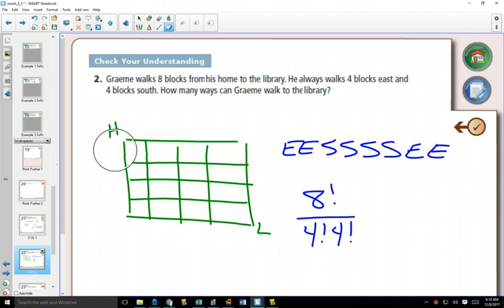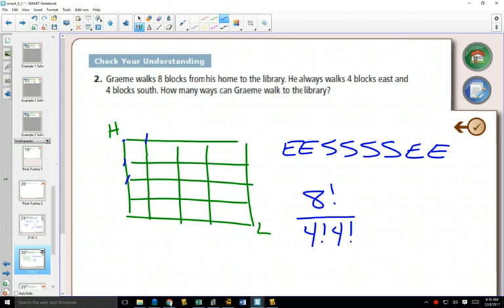Now, there is a way to count this. If you would start here at your home, how many ways can you get to this intersection? Well, there's only one way to get to that intersection. Does that make sense? And there's only one path that gets him to that intersection. If the library happened to be there, you'd be like, well, there's one way to get there. It's just 1 block away. Okay? Now, can you see if the library was right here, there would only be one way to get there?